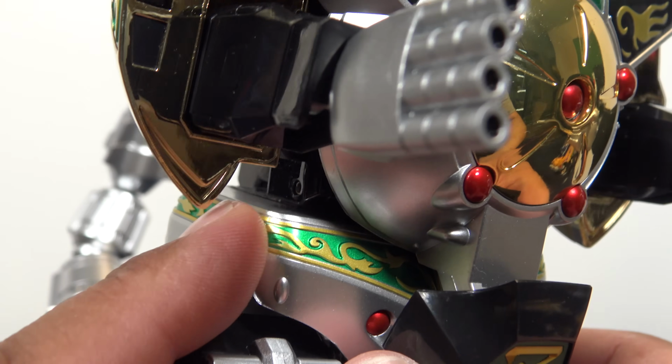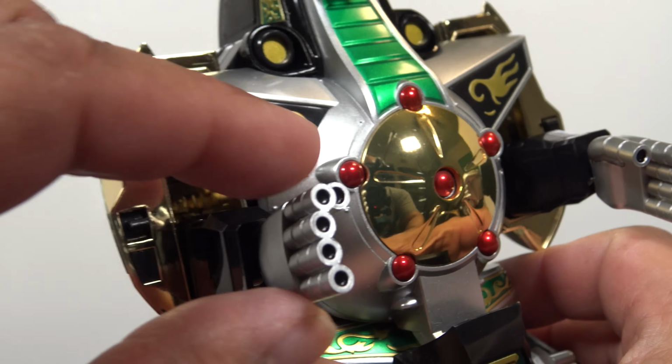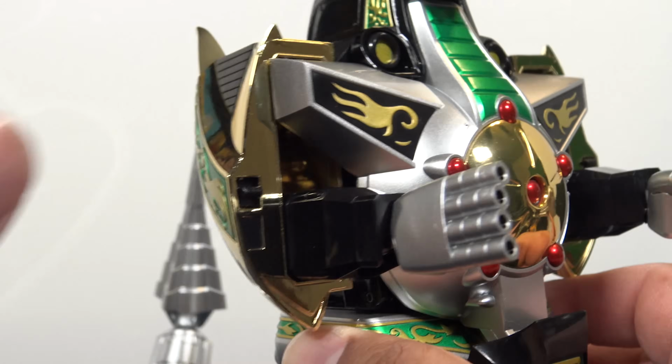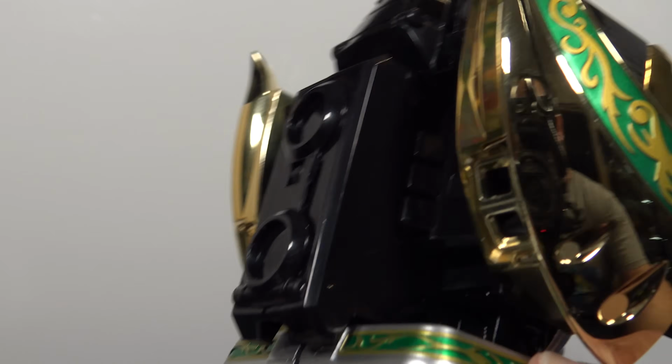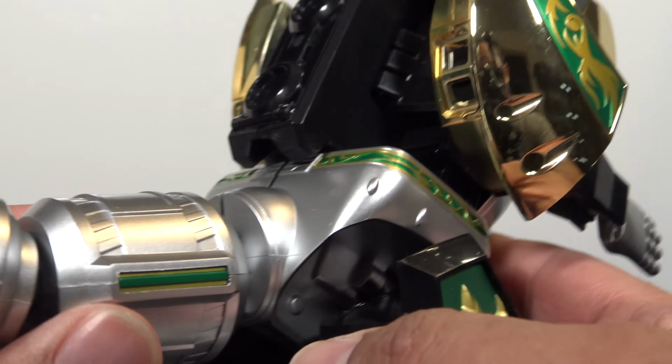You've got the designs right over there. No American designs here. This is all the Zyuranger style. Nice cannon-y fingers. More of that gold on the back. You can see a central piece right here. Of course, that's got all the housing for stuff.